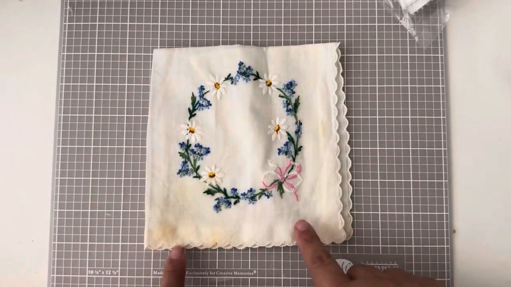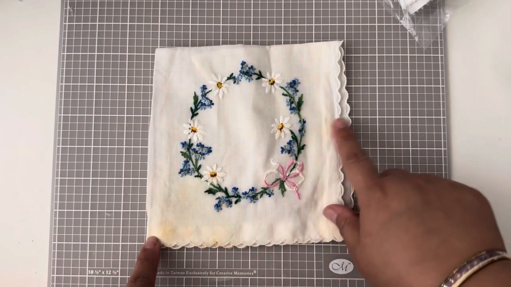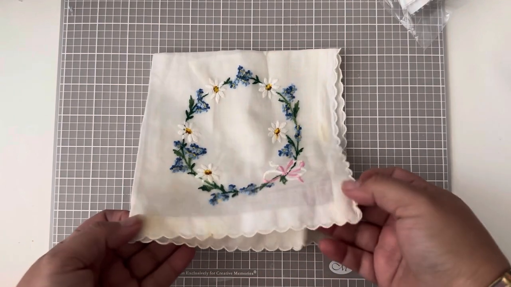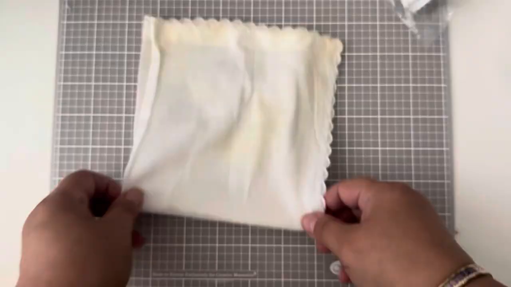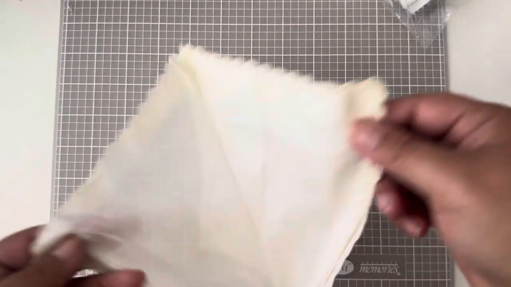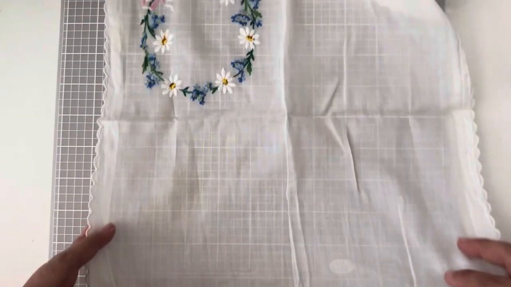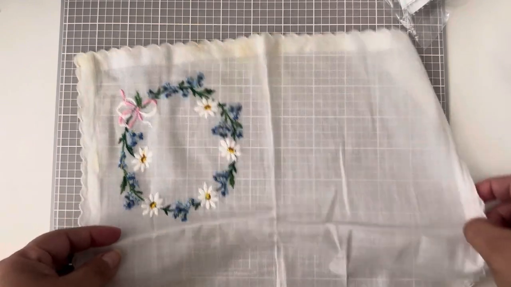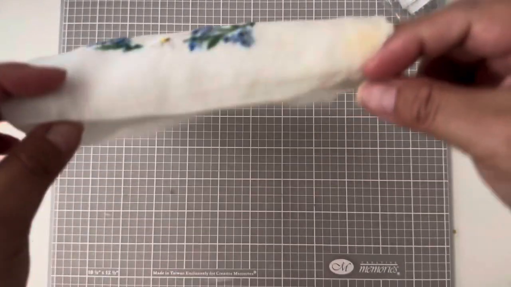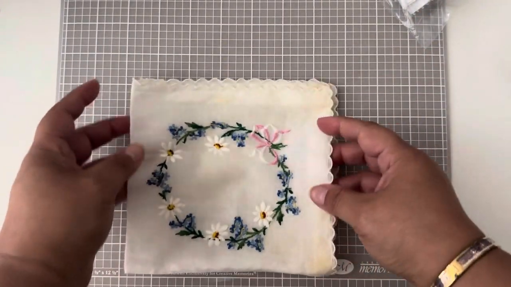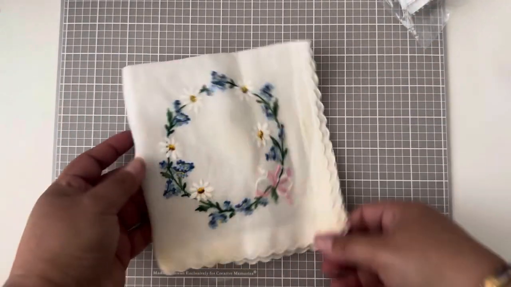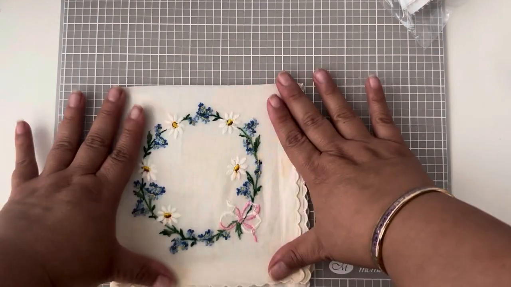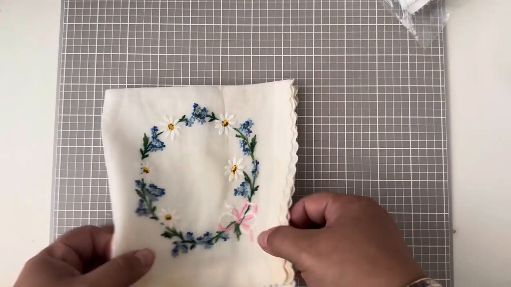Then I got some handkerchiefs. I don't know how to say it. And it is stained but that just gives it more character for when we add it to the journals. And I was thinking if maybe I should soak it in that thing to take away the yellowing, but I might not. I might just use it for a personal journal or I might just keep it. I just think it looks cute. Imagine that as a pocket, it's so cute.